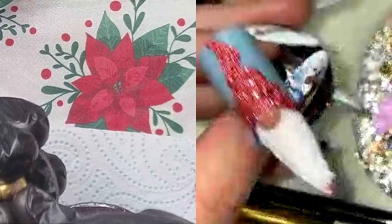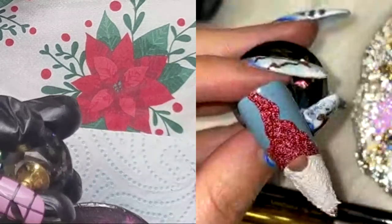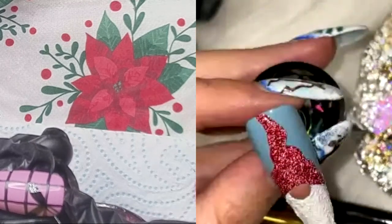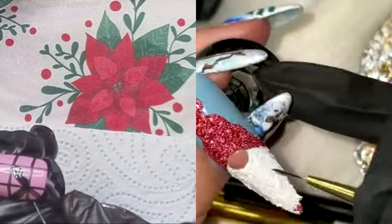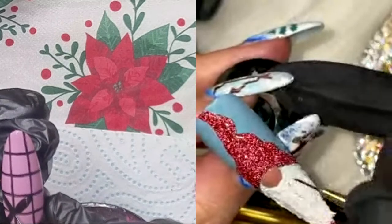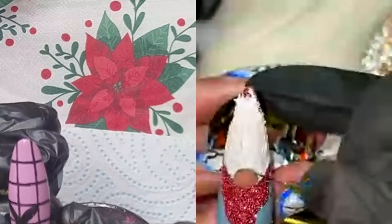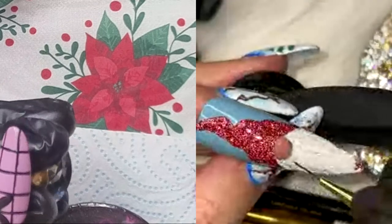Mama, this nail you're doing is turning out spectacular. Thank you, sis. I mean, the original one, they left the gaps, but I want to do something else to mine. I mean, it's cool and everything, but I just wanted more color. Make this look 3D or something. Texture away. Yeah, I'm really impressed with this texture gel. Like, very, very, very much impressed.